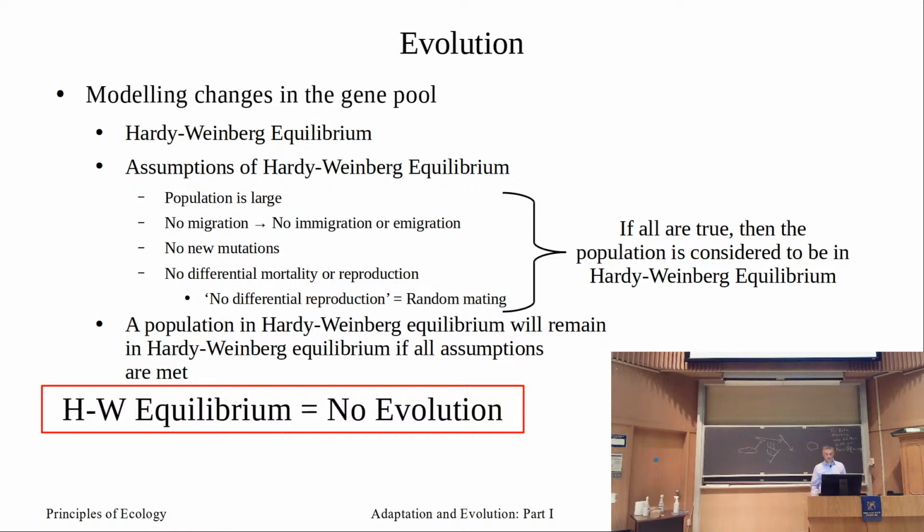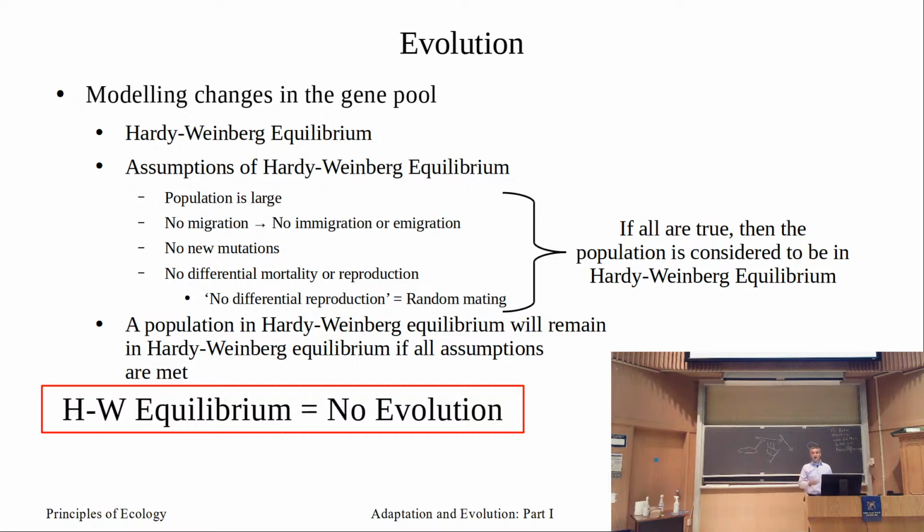All right, so we left off with Hardy-Weinberg equations. The key point for Hardy-Weinberg is that if all four assumptions are true, then our population is not evolving. So if the assumptions are true, we say it's in Hardy-Weinberg equilibrium. There's no evolution. When we do have evolution, at least one of these assumptions is violated. Do we know which one? No, we don't really know which one, but we can investigate it.